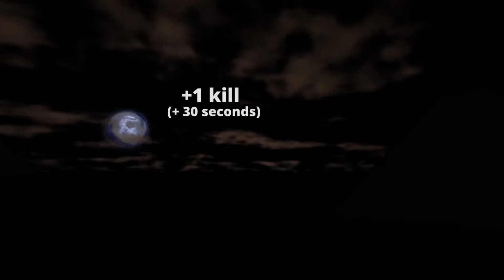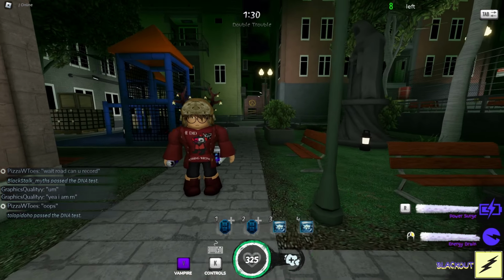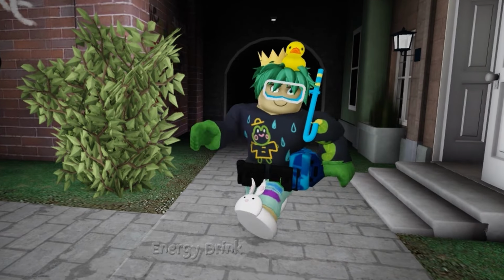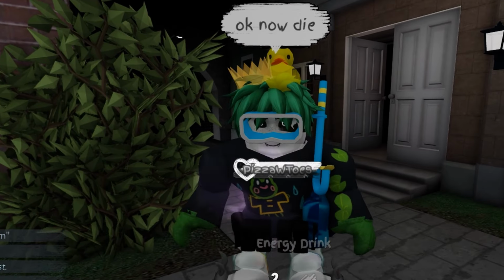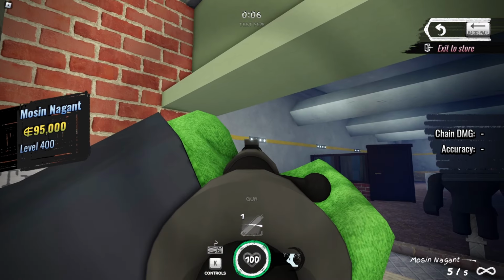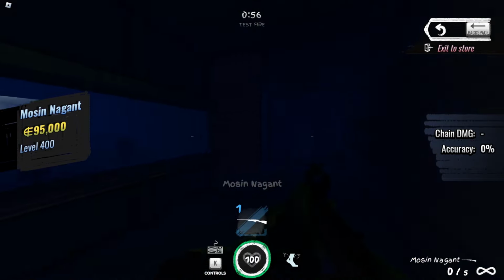The moon in the game actually moves depending on how much time is left. Tapping or holding V as a vampire will emit small purple particles from your torso, which can in some situations expose you. The lights in the firing range are breakable.